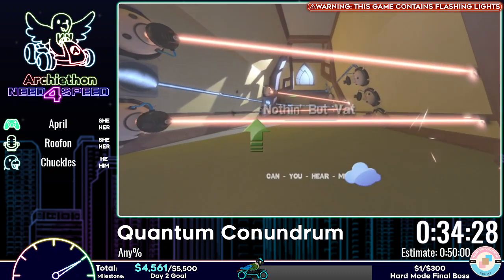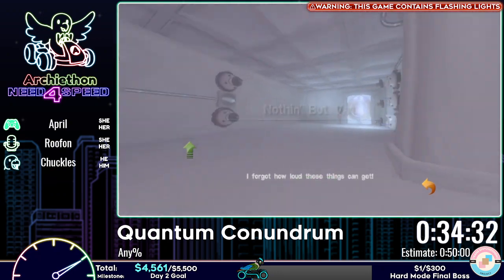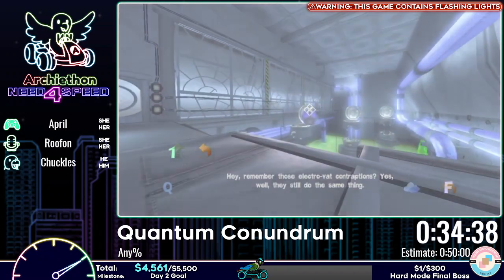Can you hear me? You're supposed to reverse gravity to make that safe go up and down between the buttons, but you can just activate neither button. Remember those electrovac contraptions? Well, they still do the same.